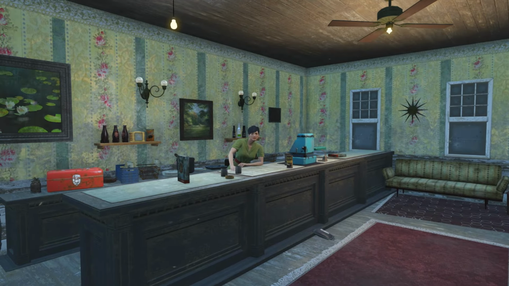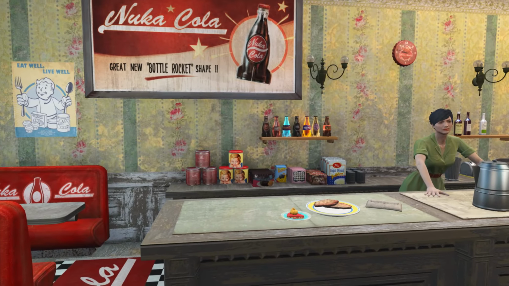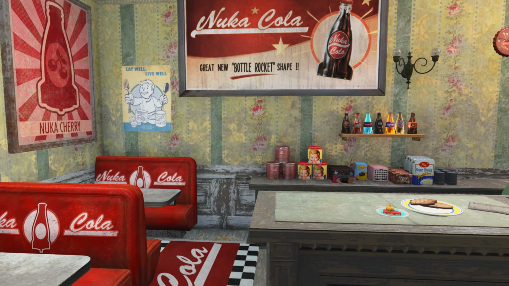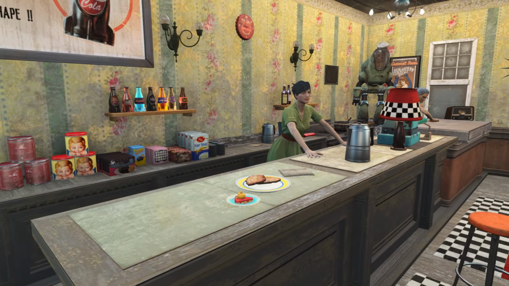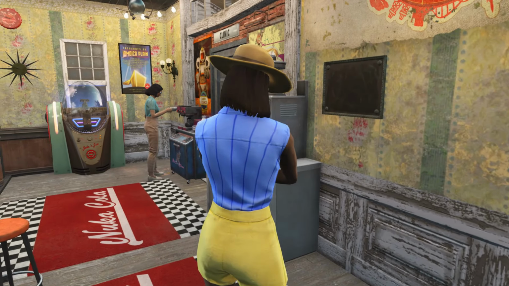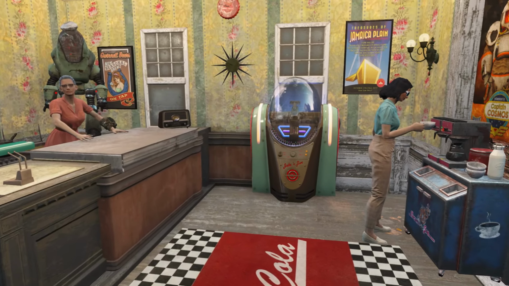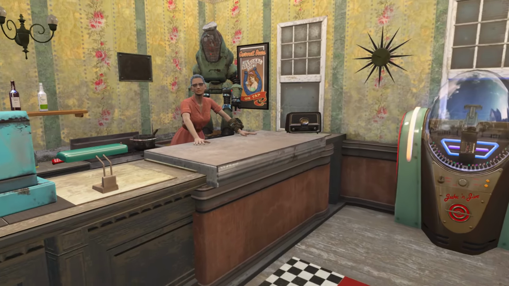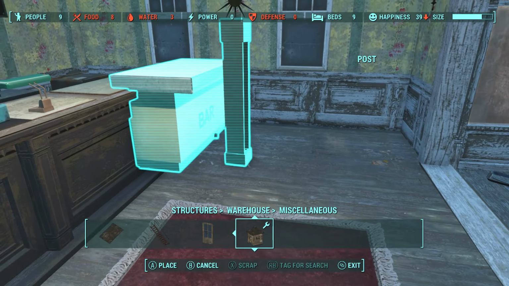I converted Penny's general store into a diner where the residents can eat and hang out. Here, the Nuka-Cola CC pack really helps with the 1950s style diner aesthetic. You can see that I placed some furniture that helps attract the settlers to come in frequently. And of course, Penny still has a general store vendor list, but I also have a food stand vendor here. It's a little bit tricky, but you can group select a vendor stand through this wood counter.